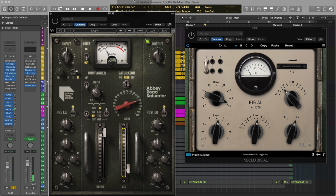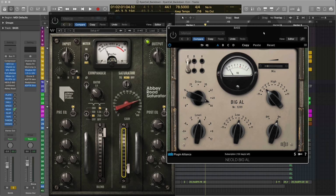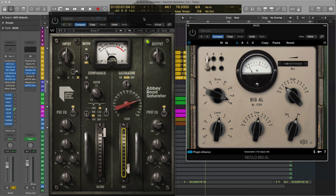All right, so now let us compare the bass here really quickly. I'm going to play it dry, and then I'm going to bring in the NEOLD Big Al, and I'm going to also do the Abbey Road Saturator.